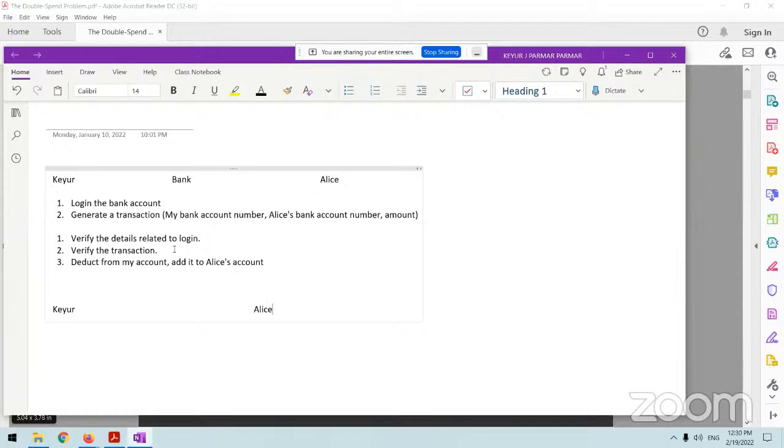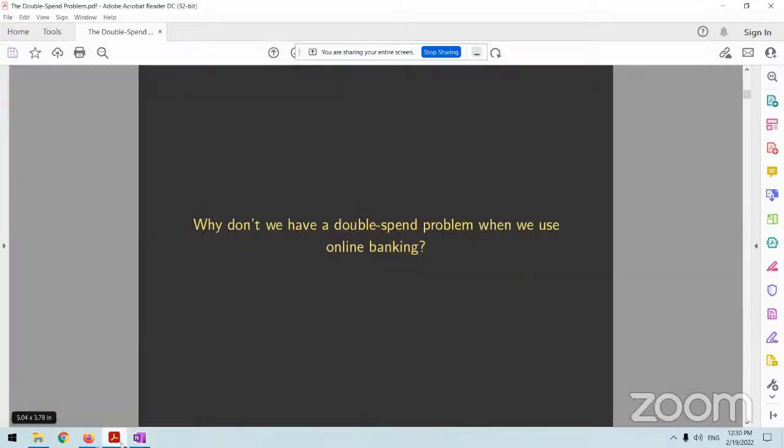There is no in-between, no intermediate party who does this. So basically, there are a few things required. The first thing is verifying the transaction, and if the transaction is valid, then we have to take some action. Now, when we say that we are going to eliminate the bank, somebody else has to do that. So here the question we started with is: why don't we have a double spend problem?